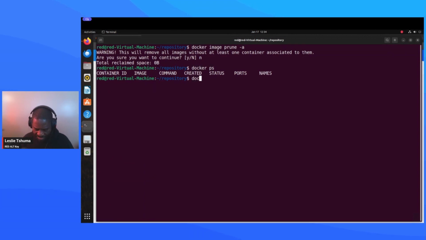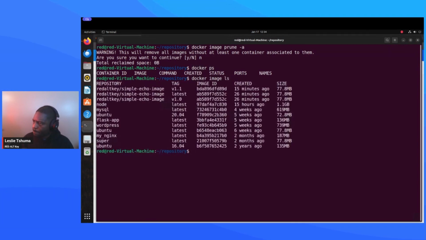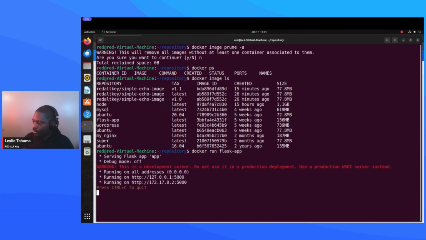Let me see if there's a container that I can run. Okay, looks like that runs, so I'm going to run it in the background.